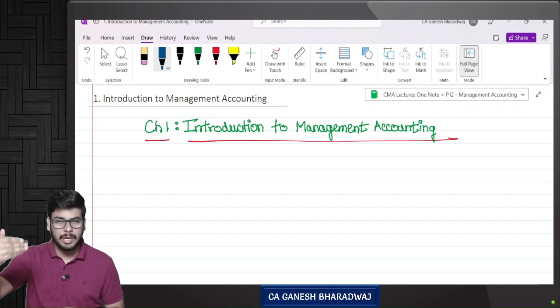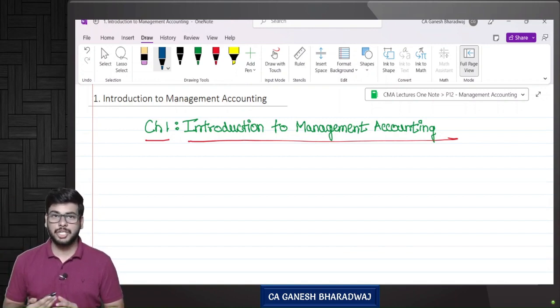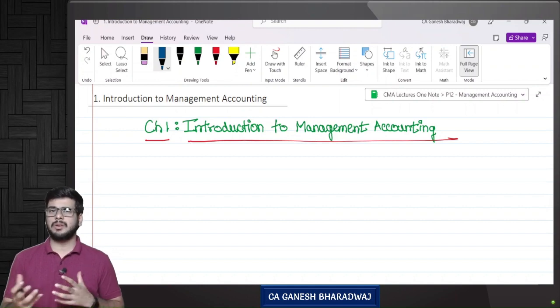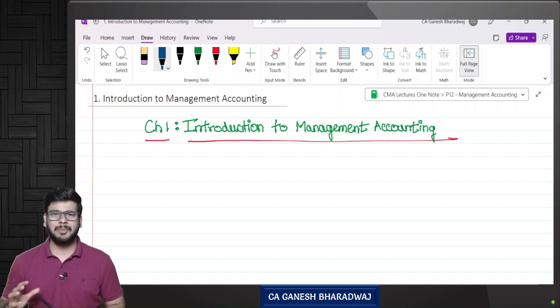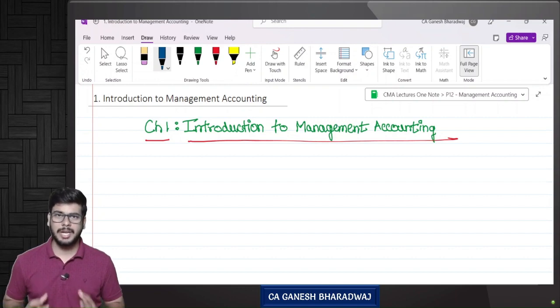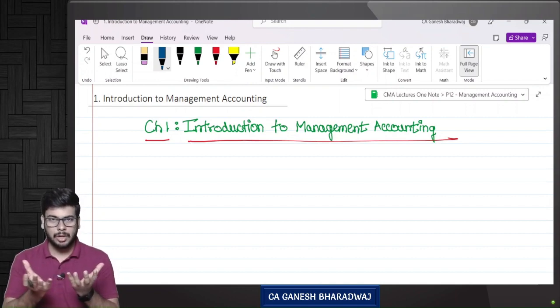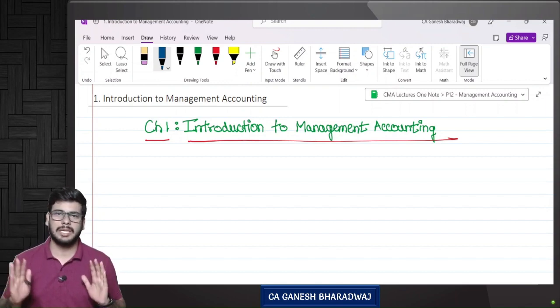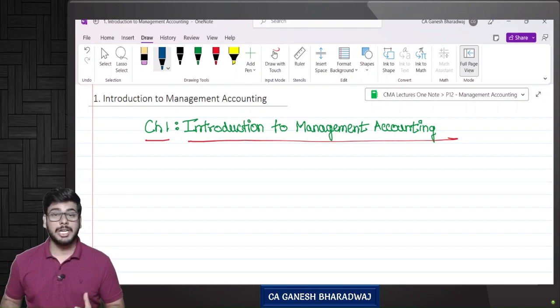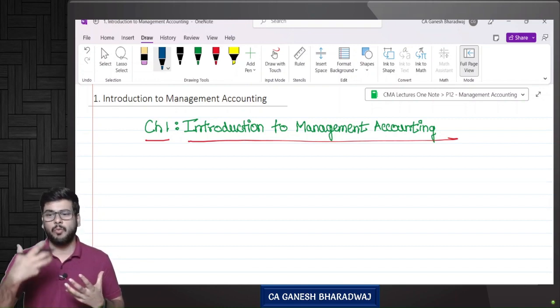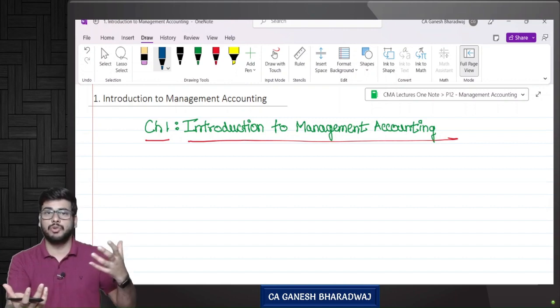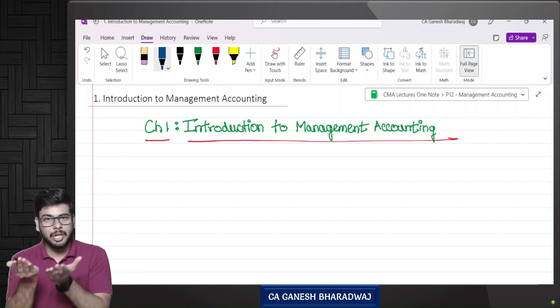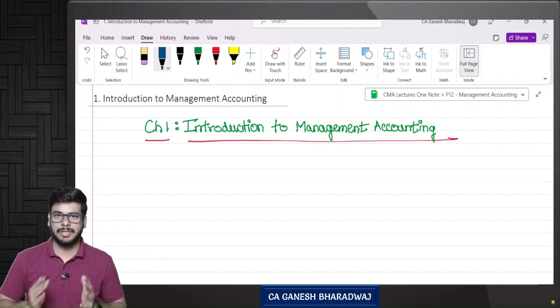Nevertheless, I will also quickly run through what has been mentioned in the chapter 1 introduction, so that from an examination perspective, if some theory questions are asked, you will be able to handle them. Chapter number 1 carries 5 marks in terms of weightage. But beyond the weightage, right now we need a proper launching pad to enter the subject. If I read line by line, you will also fall asleep. So I'm going to explain a few things right from what you know, and take you from what you know to what we are yet to know. From the known to the unknown is how we are going to travel with respect to this subject.